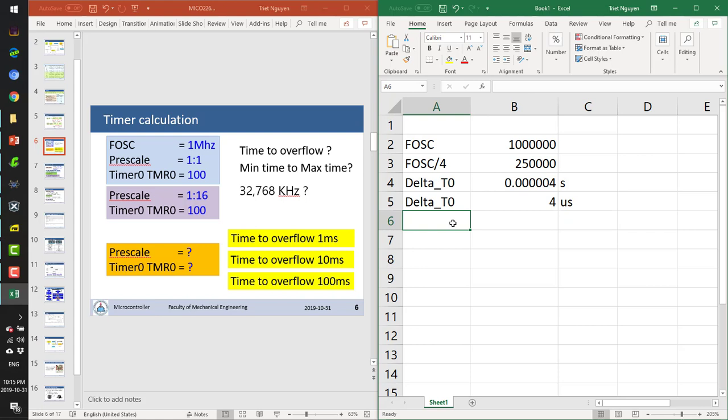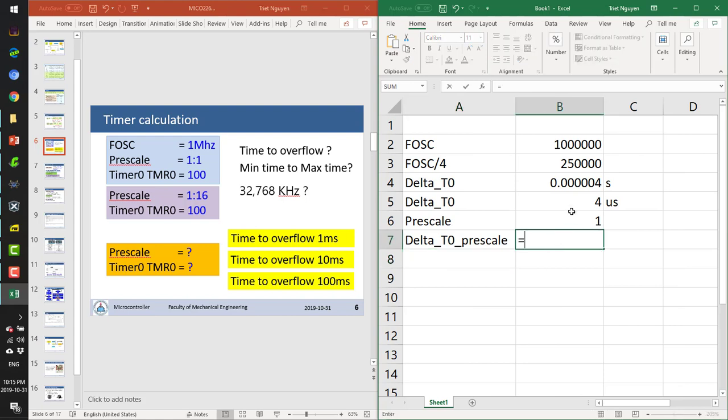Then we have the prescale. We have a prescale of 1. Then the delta T0 after the prescale would be this one multiplied by this.